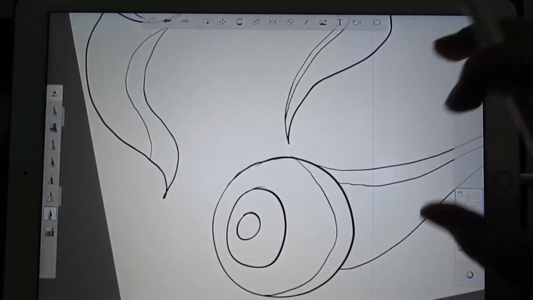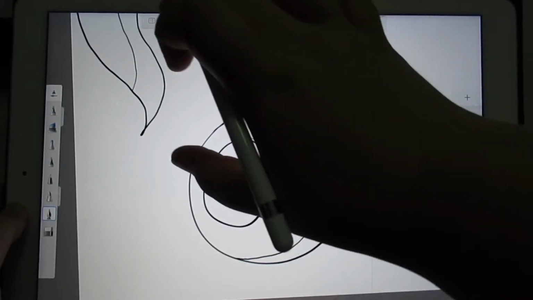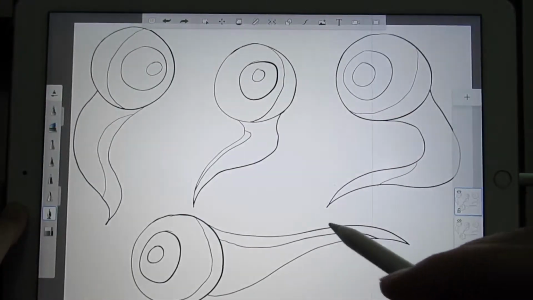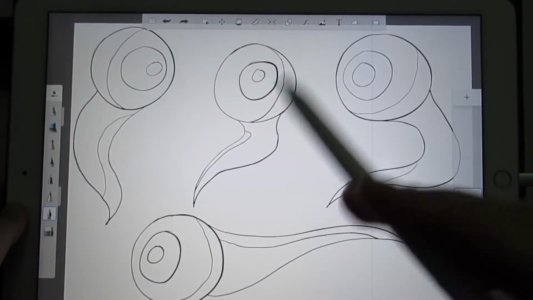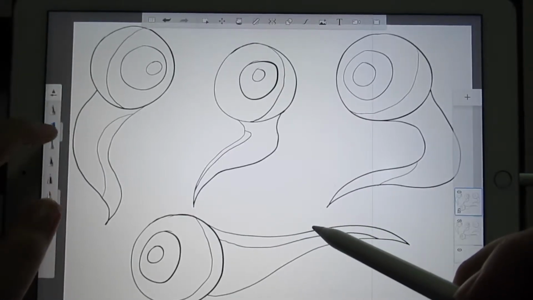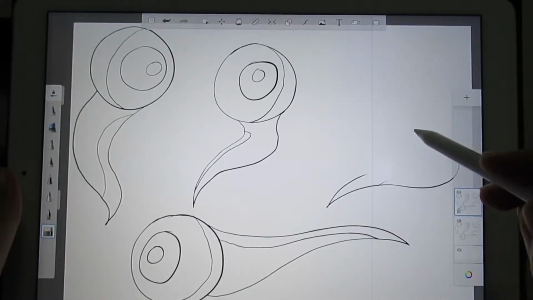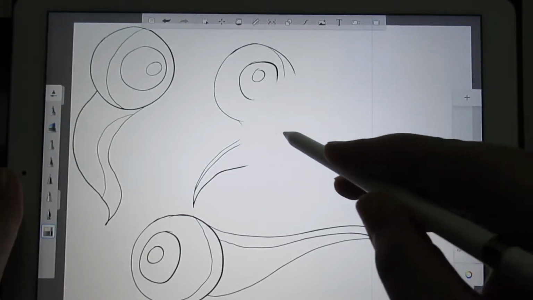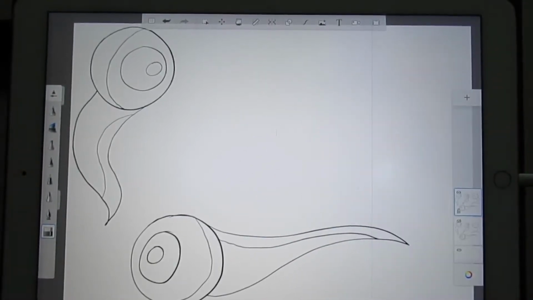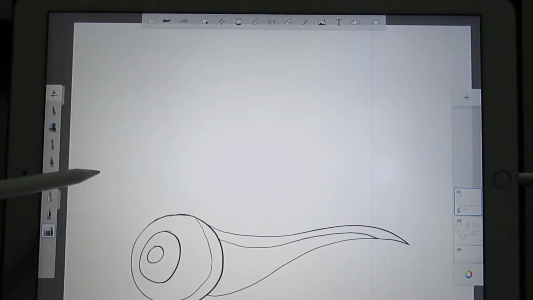So let's go down to this flying guy. If you want to single out one of these, an easy way to do that is you take your eraser, make it as big as you want, and then carefully go and erase the rest of them.